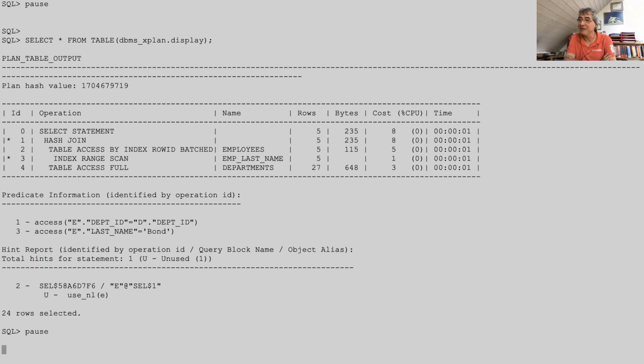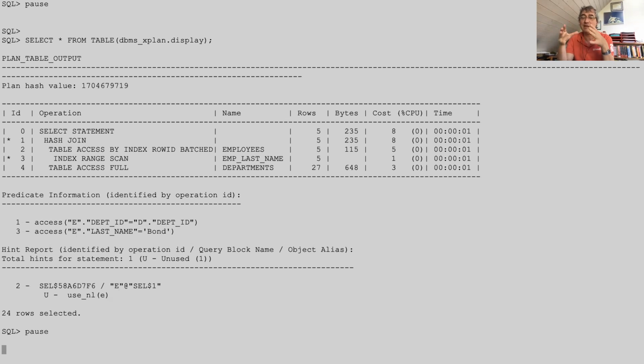A completely different execution plan. Now we have a hash join, but I told the optimizer to do a nested loop. Why? Because I told the optimizer to use a nested loop for the employees table, but then the optimizer said, okay, I can do that, but the costs for this nested loop would be higher than if I change the join order and start with the employees table. But then in this case, I would prefer a hash join.